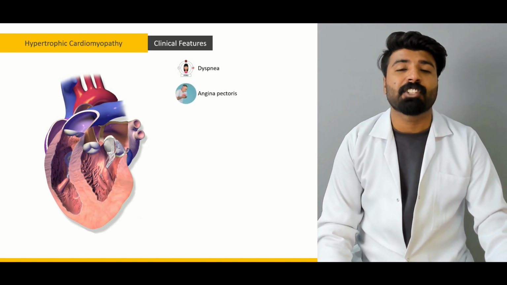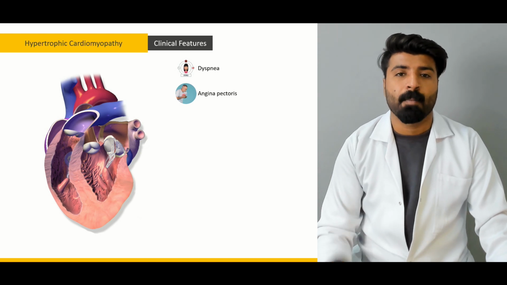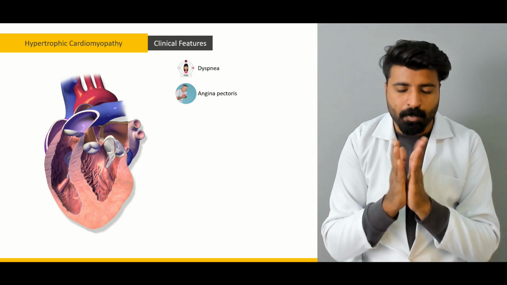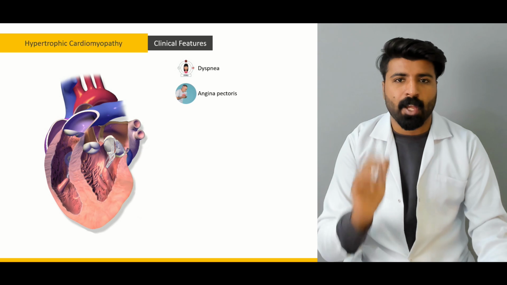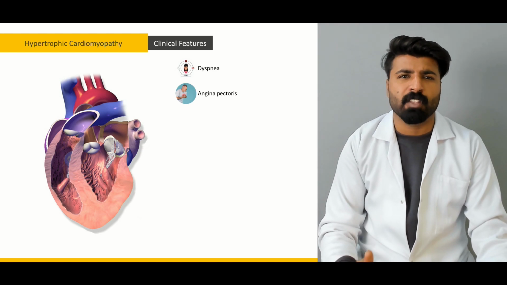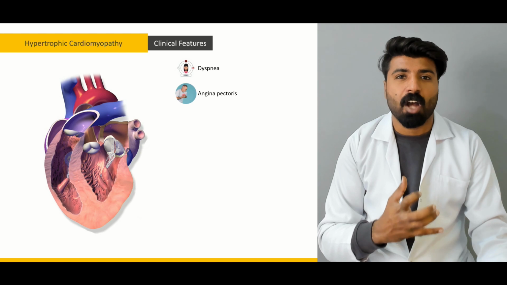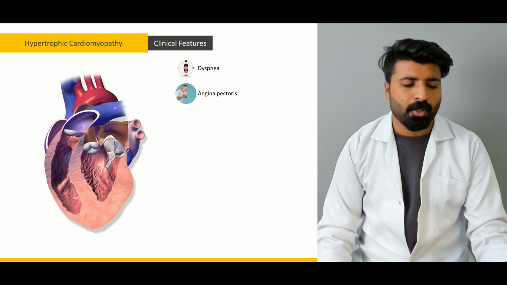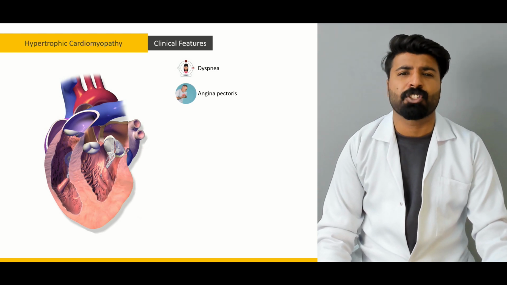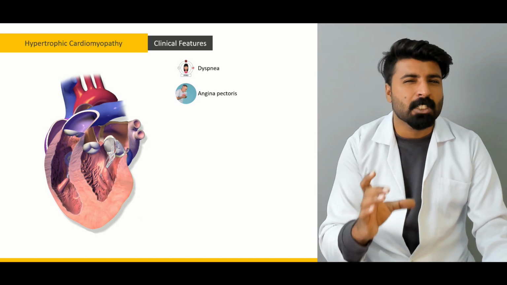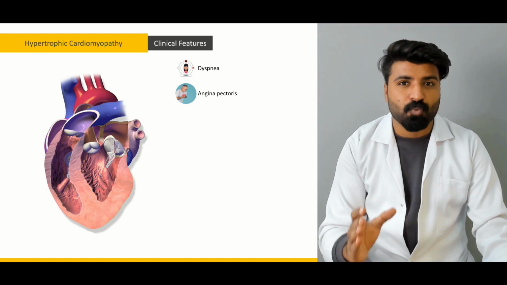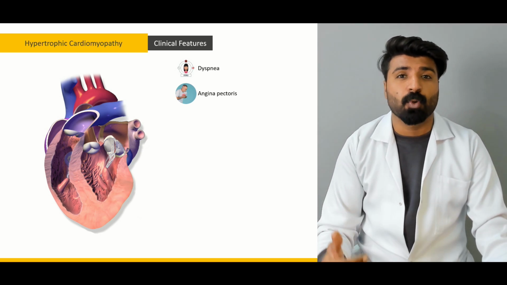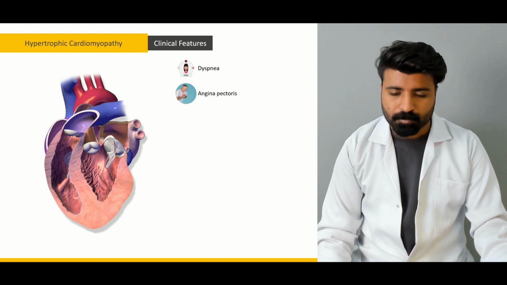Next on, the patient will have angina pectoris. Why is the patient having angina pectoris? We just talked about it. When it involves the coronary vessels and their lumen is narrow in size, the patient is going to have angina pectoris. The patient is going to have pains which will start from the substernal level and go up to the level of your left arm and up to the level of your fingers, and it will go up to your jaw. And this episode must be less than 15 minutes, because that's the criteria of angina pectoris. If it's lasting more than 15 minutes, it's going to cause myocardial ischemia.